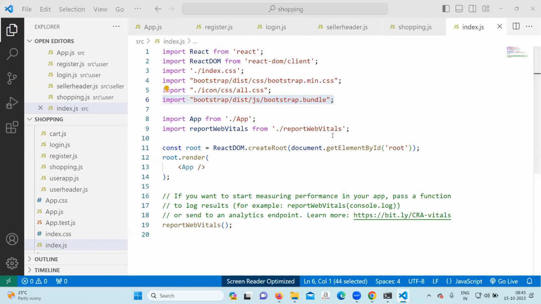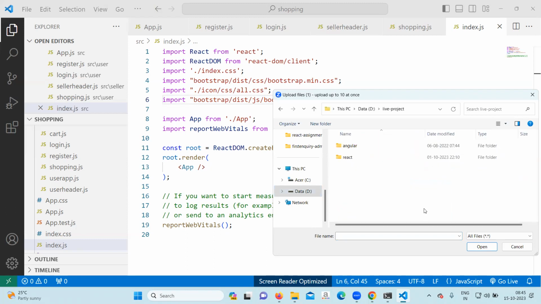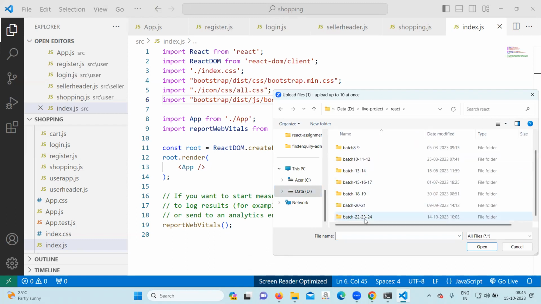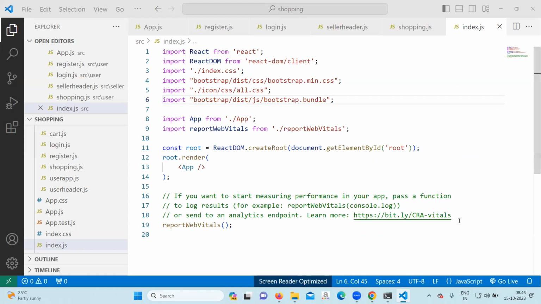I am getting an error. Send me the code. I have sent the code of yesterday in your group. You can download it. If you have an error in yesterday's code, you download and follow from the group. If you have an error in today's code, then I'll send you the shopping.js file. Replace the folder from the WhatsApp group, then it should work.